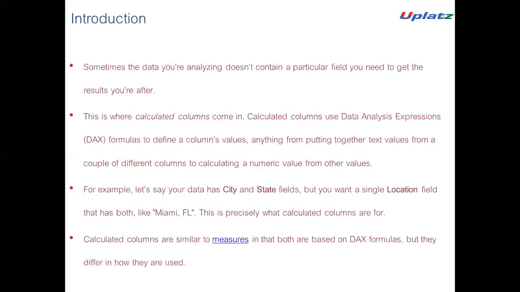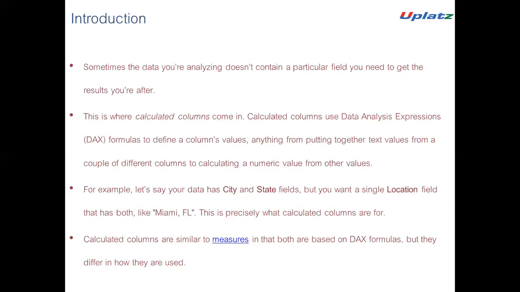Sometimes the data we are trying to analyze doesn't contain a particular field that we want in order to get the results. This is the reason we go for calculated columns, and we use data analysis expression formulas for defining column values. That can be anything from putting together a text value from a couple of different columns to calculating a numeric value from other values.